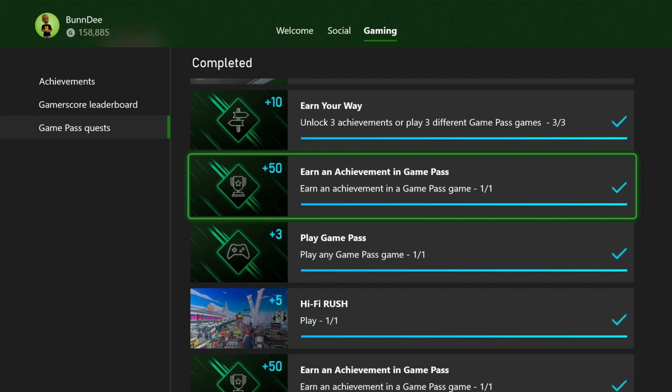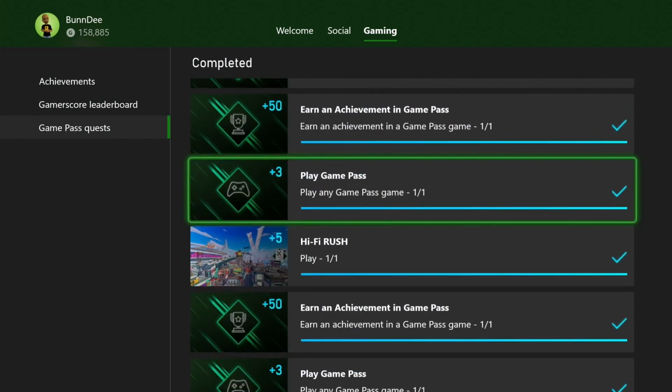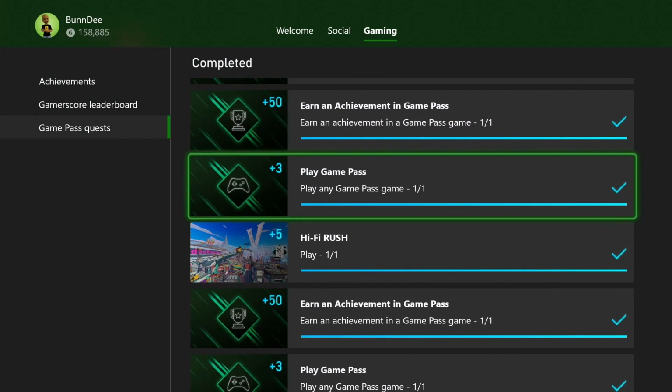But for me, since I do have Game Pass, the biggest change for me is that now I have to wait for the reset time, which for me is 12 o'clock noon. So I have to wait until after noon to earn these points, which previously I used to get them as early as I could. Sometimes I did it as soon as I woke up in the morning. But anyway, to keep going, playing a Game Pass game, we did that.